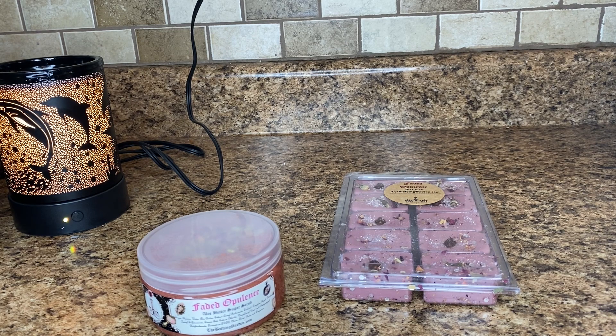It kind of reminds me a little bit of like a Mr. Pibb — Mr. Pibb is like a more cherry spicy version of Dr. Pepper, and that's kind of what I get from this. This is outstanding. I love this scent. I almost wish I would have bought another jumbo clam of it because I just love this so much. It's still on her website, but I need to try to be good.